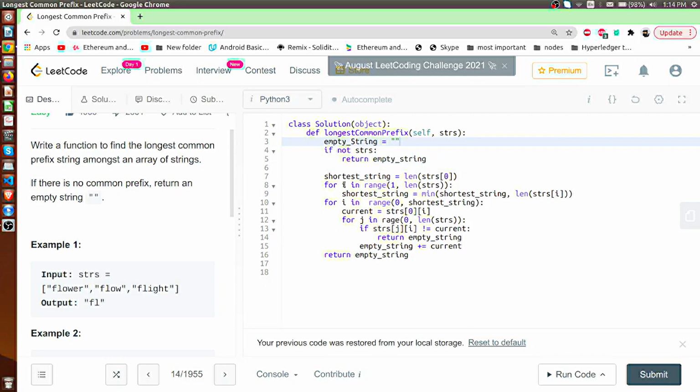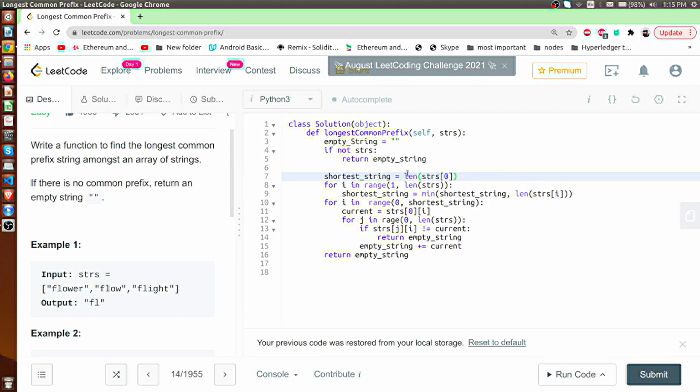Now I have created another variable which I have named shortest string. This variable will hold the shortest string from the array. I have stored the length of the first string from the array, because we want to find the shortest string and we need a value to compare against other values.